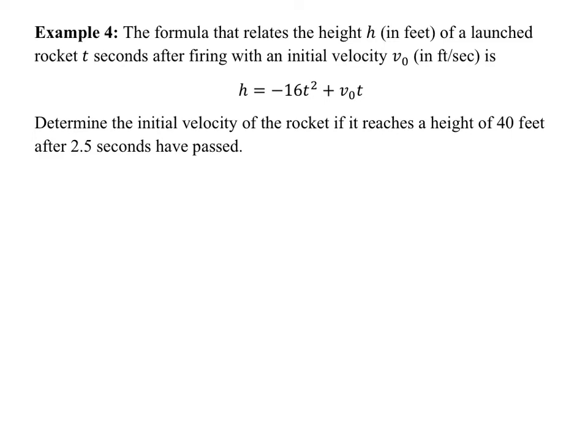Anybody know where the 16 comes from in the front? It's kind of weird. In physics, the gravitational acceleration is 9.81 in the metric system, but in the English system it is 32.2 feet per second squared. If you look at the formula in physics, and Nick, you probably remember this, it was 1/2 at squared, remember last year? So 1/2 of 32 is actually 16, and acceleration is always down. So this negative 16 comes from the Earth's gravitational pull.